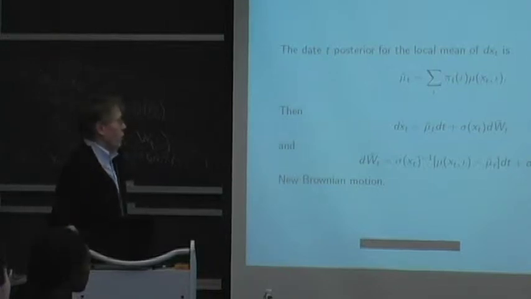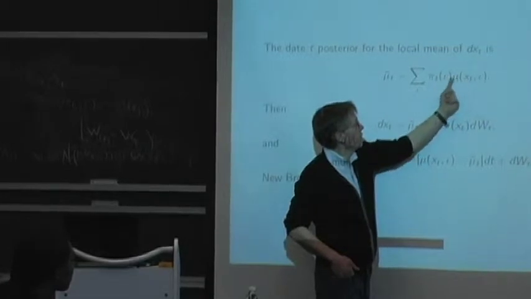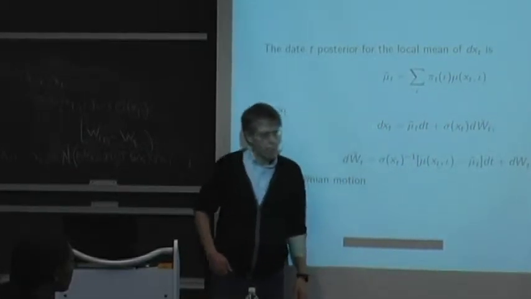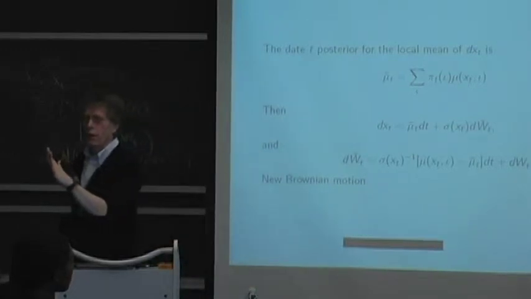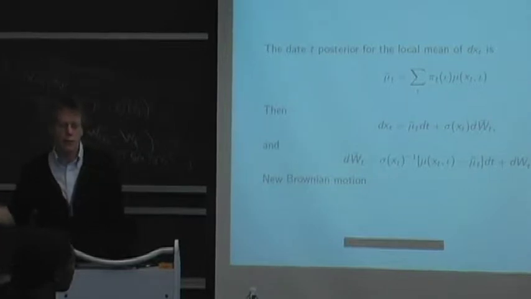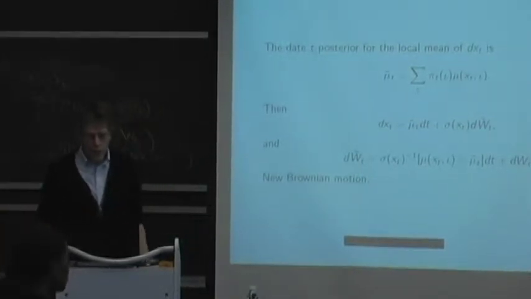So now I can form the mean. Once I know what these probabilities are, I just average the mu's over iota, form mu bar t. And now the decision maker. The decision maker is using data. The decision maker doesn't know iota. So here we're back to this notion of reducing compound lotteries.